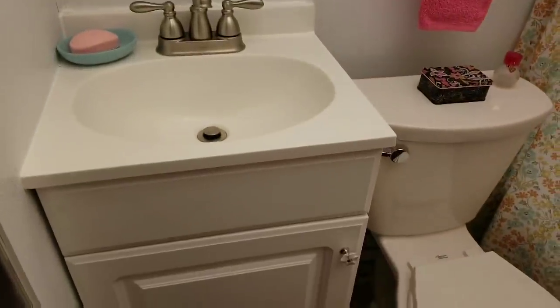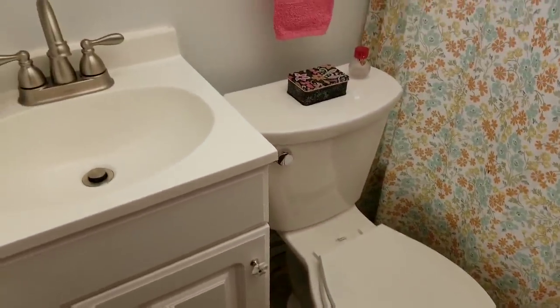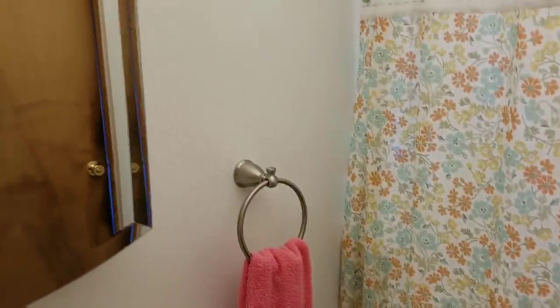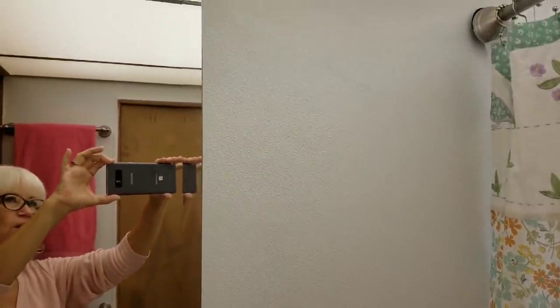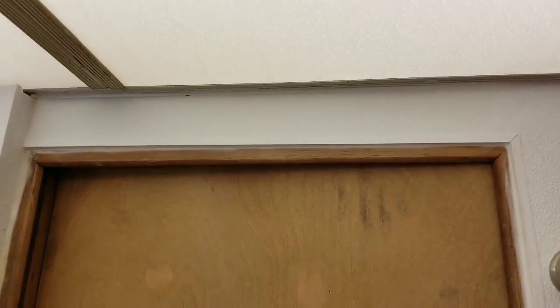But I just wanted you guys to see how gorgeous my new bathroom is. When my floor gets done, it will be absolutely gorgeous. Now, you can see, like I said, I have very little wall space in here. So I'm going to look for a pretty piece of art to go in here that has color. And I may be able to get a little something above the towel racks. And who knows, I may be able to use that spot up there.